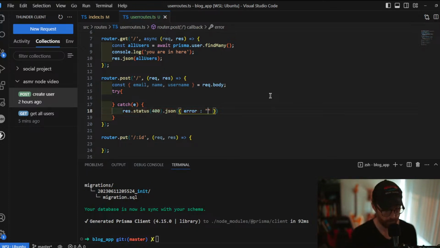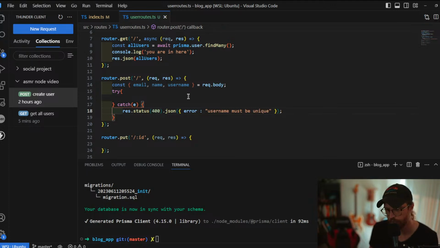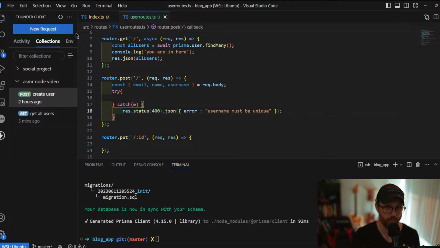So if you try to create a user that already has the same username, the username must be unique. So if you try to create a user with a non-unique username, you'll have this catch.